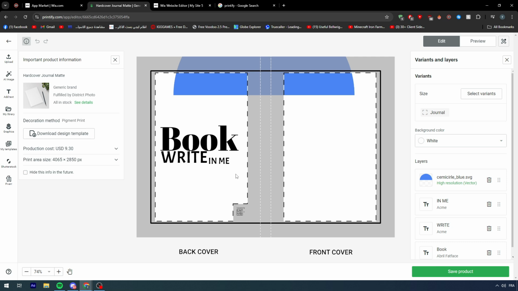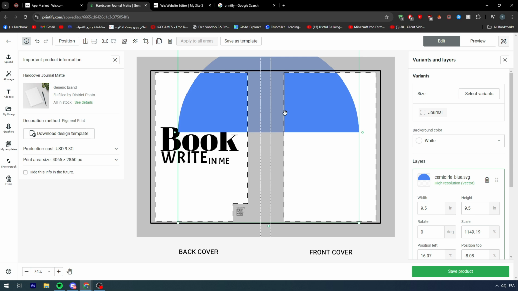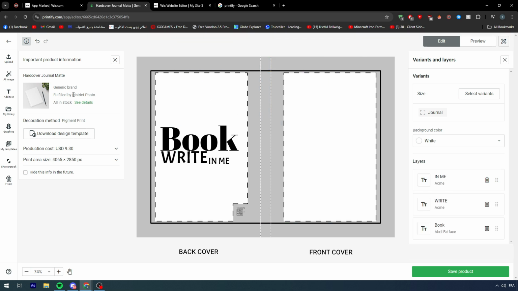For example, here I have this book design, and basically here you can do editing on this book: do some kind of cover design, edit stuff, move stuff, add pictures, move it as you want. This is going to be very helpful for you to stand out in the business. They have everything here for you to edit the book and have a design for it. You can even download design templates if you want, and this will appear in your store.